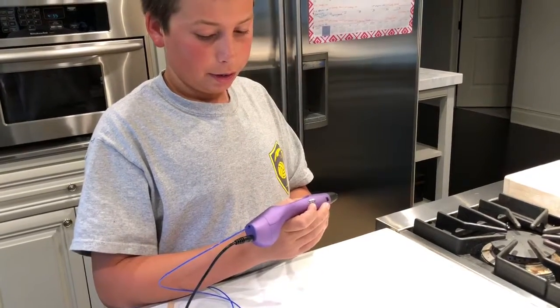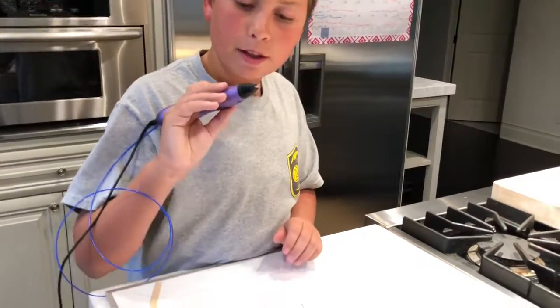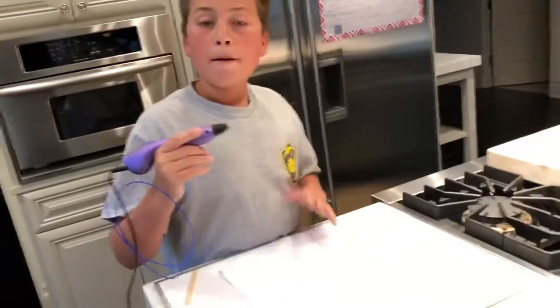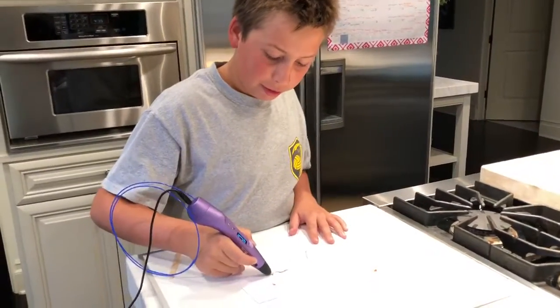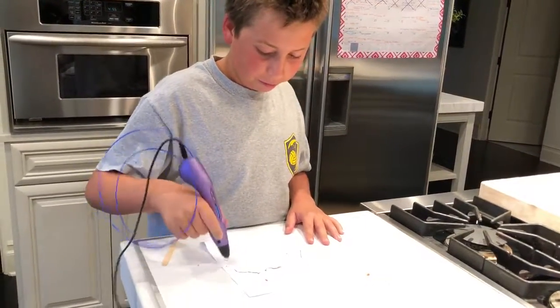It's entering. It takes about 30 seconds to come through. Sometimes the other color that was in here might come out first, so watch out for that. Don't be surprised. Let's get all this orange out. See, now blue is coming.